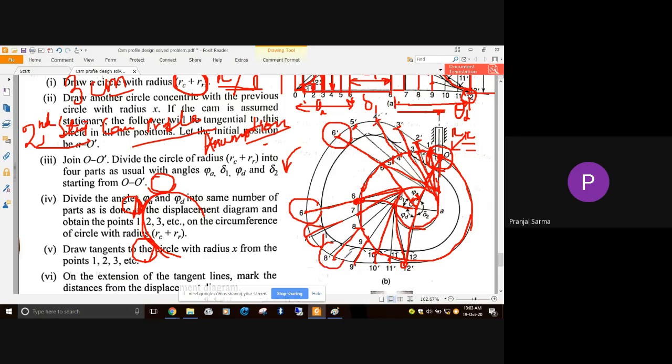Don't mind my drawing, it is not that good right now. Another option is you can draw just the inner half of the circle, because only the inner side will be in direct contact, so that is up to you. You can also draw the whole roller. Once you are done with all the roller positions, starting from this particular point, you have to draw a smooth curve, tangential, passing through these inner points, and join them with a smooth curve.